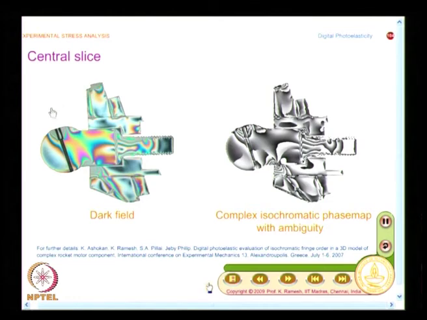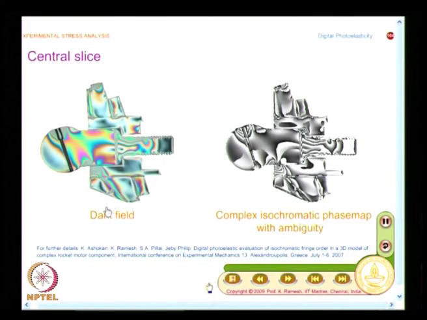This also illustrates that you have seen a 3-dimensional model, and from a 3-dimensional model, a 2-dimensional slice is taken. I want to analyze a 3-dimensional problem, so I need to take a 3-dimensional model and apply the loads by following similitude equations and the model to prototype relation. I find out what the actual load is that I should apply, and do the stress freezing. Once you have done the stress freezing, stresses are locked. From that, whichever portion is of importance, you make a slice and then apply 2-dimensional photoelastic analysis to interpret the data.